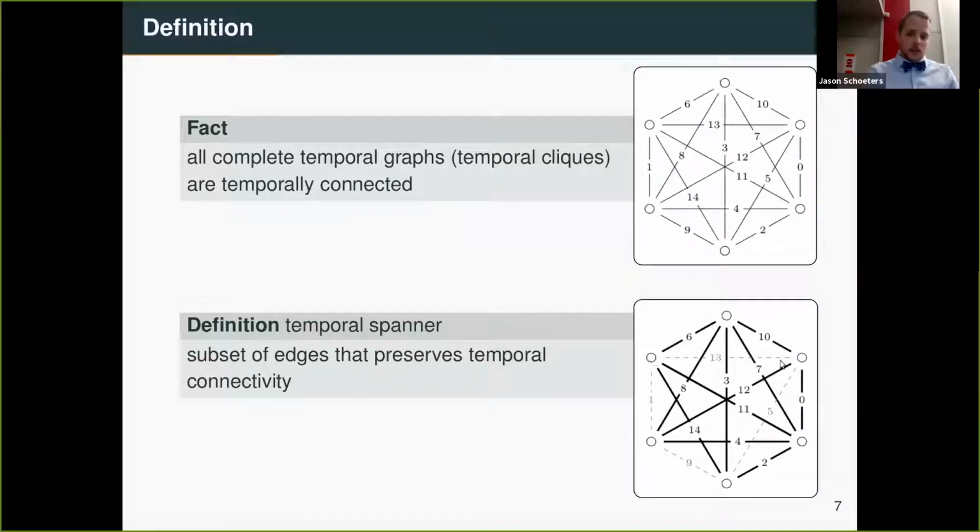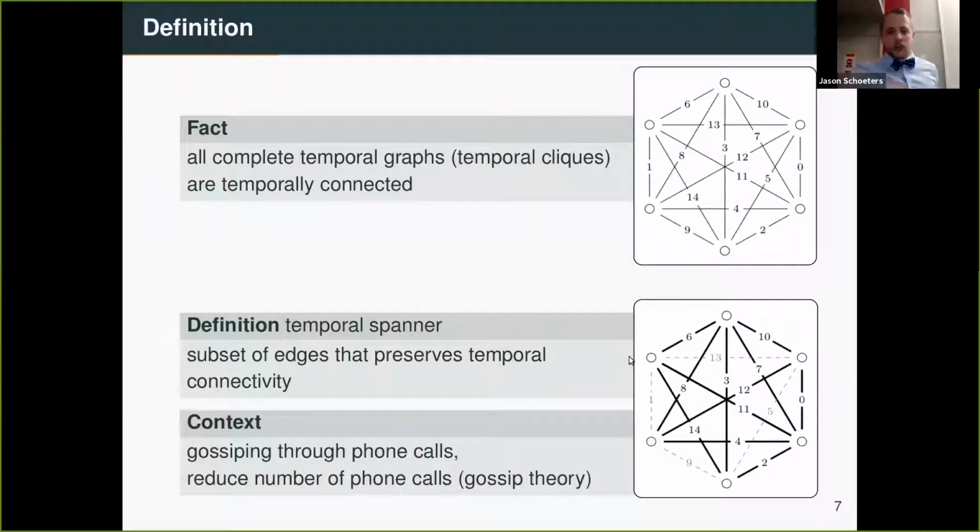All the dashed edges here are removed, and all the bold edges are the ones that remain in the temporal spanner. And so indeed, this edge may have been removed because it's not necessary for the temporal connectivity between this vertex and this vertex, because this vertex can still reach this one through journey 6 and then 8 over time. And the reverse is true as well. This vertex can reach this vertex over time through the journey 4 and then 11.